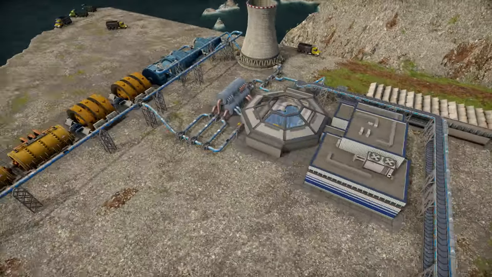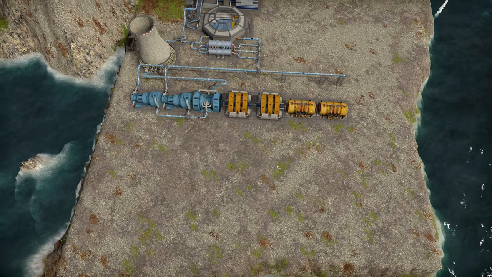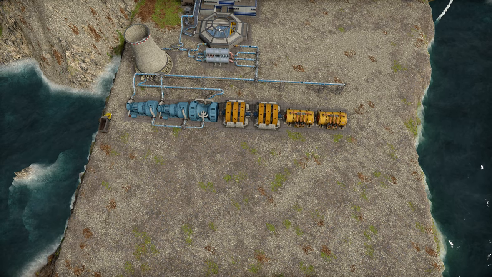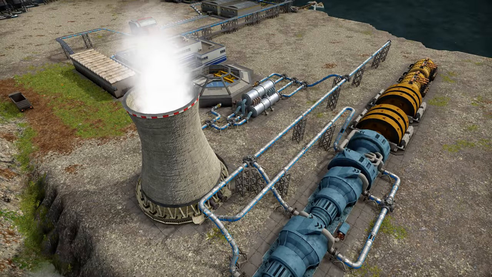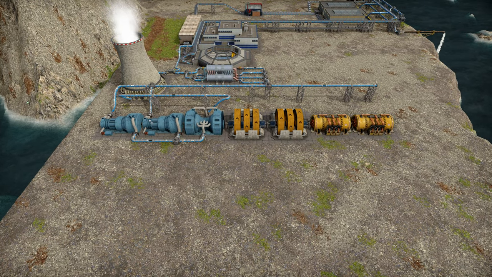I think this is pretty tidy, it can pretty much be expanded this way. Now that I know that we can expand, I didn't even know the steam came out of the cooling tower, that's cool. Now that we can do 196, we can technically add in 2 more of these.